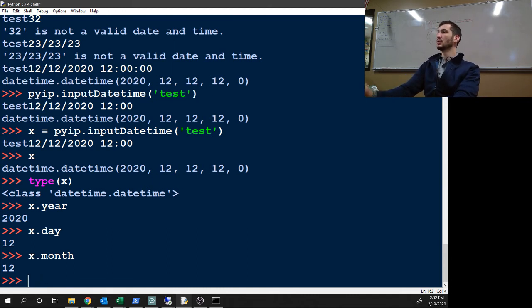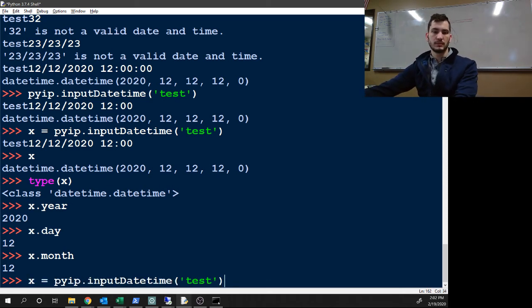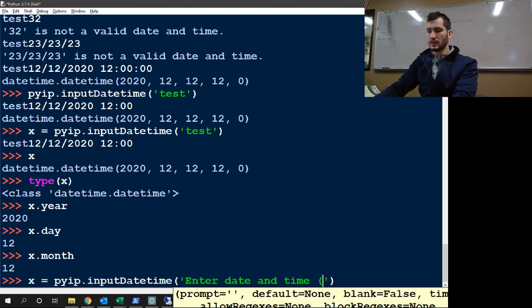Make sense? So with the date and time, it's basically you would say enter date and time, and you would put month, or no, year. No, you could put month, day, year, hour, colon, minute.